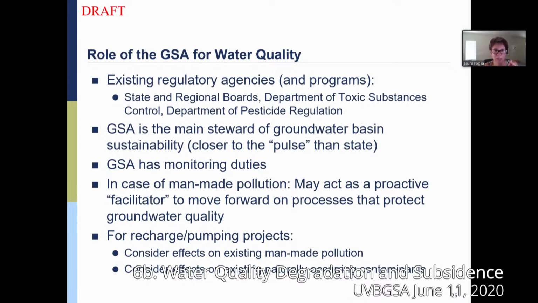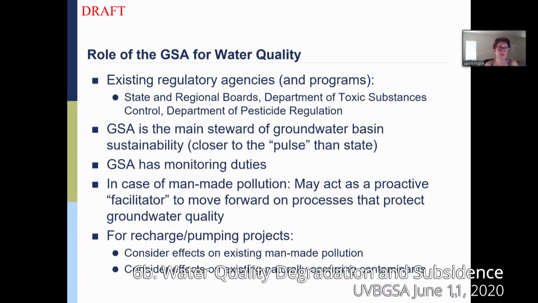If something happens, like a big spill from a gas station, I'm just saying as an example, it's not the GSA's duty to come in and clean up. The GSA might be the one noticing that something is happening, because maybe during the regular monitoring program something will jump to our eyes, but then the role of the GSA is to call the regional board and say there is a cleanup to do. So this is very important to remember: big cleanups and this kind of intervention are not the role of the GSA, and don't have to be in the budget and in the future actions of the GSA. The GSA mostly has monitoring duties for groundwater quality.